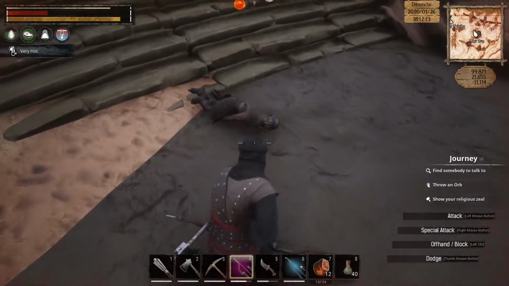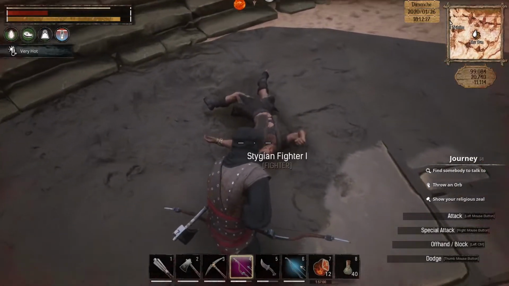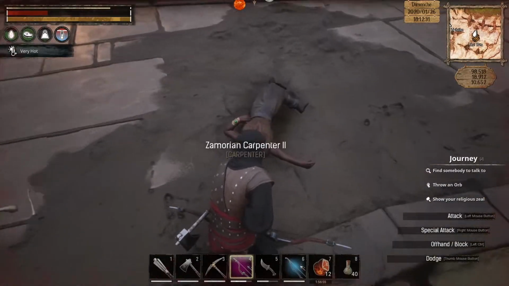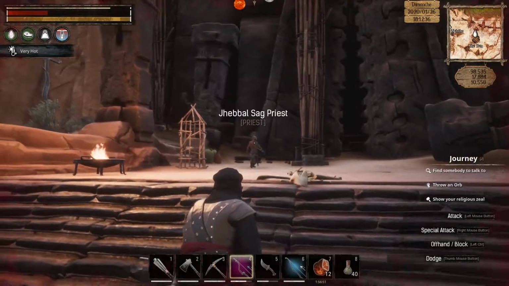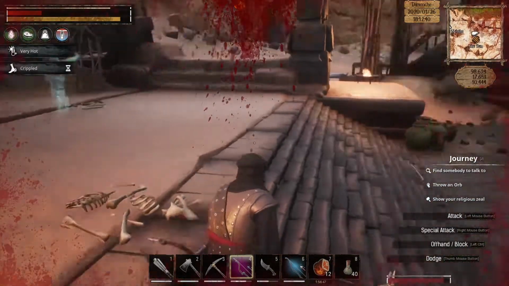Taskmaster I do care about, but it's not as big a deal. You we killed. Fighter. Where's the priest? Archer. Carpenter. Oh, there he is. Okay, guys, go get him. Attack him. Go.